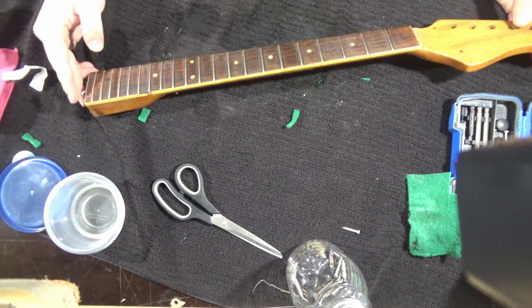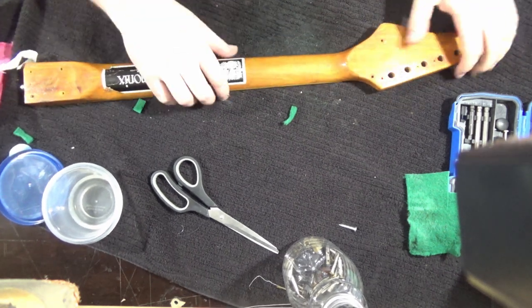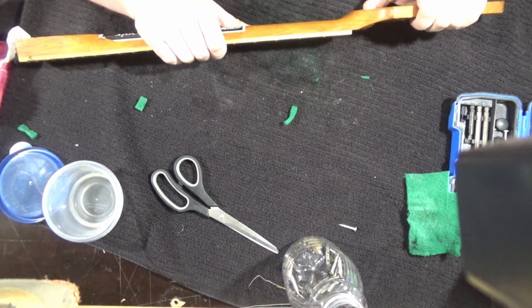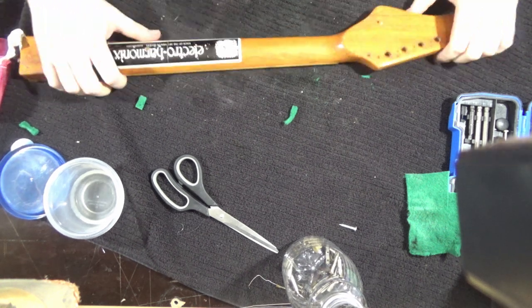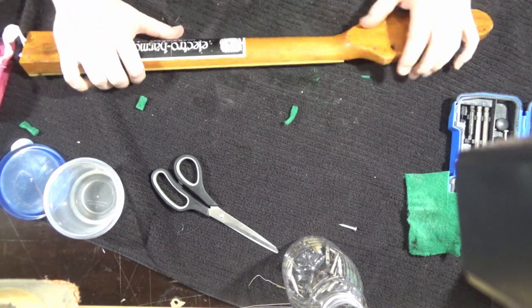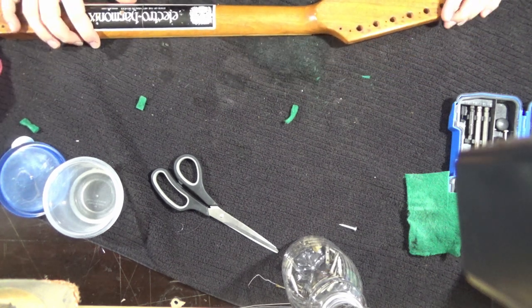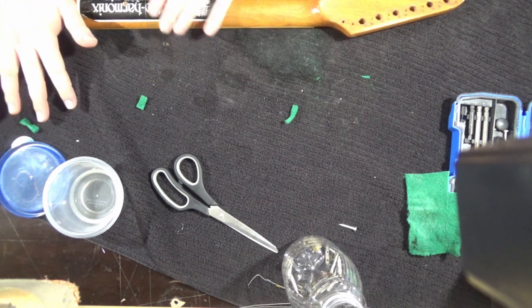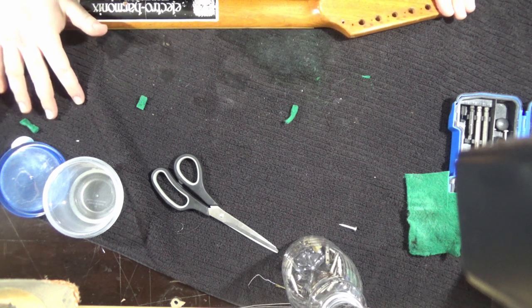Looks so much better. Now it's time for me to deal with this crack. Okay, I can bend it and lift it with my hand. So it is a pretty deep break, but there's something I'm going to have to do to open that crack up. And I think what that is, I'm going to clamp the neck down here, and then I'm going to put a clamp here to open that crack up.